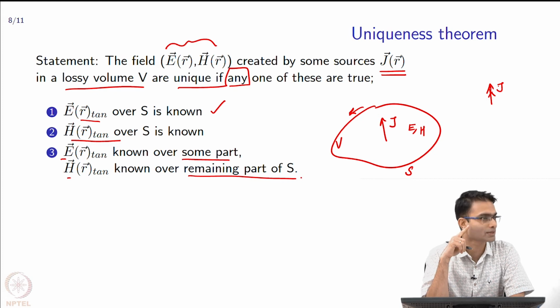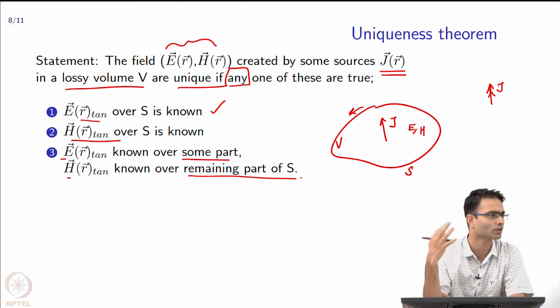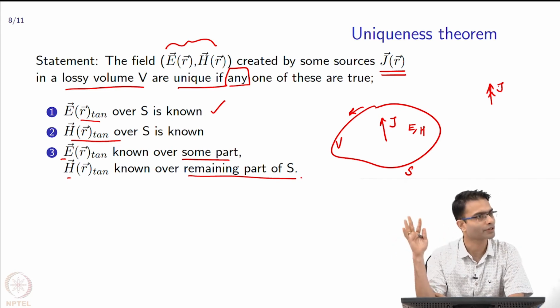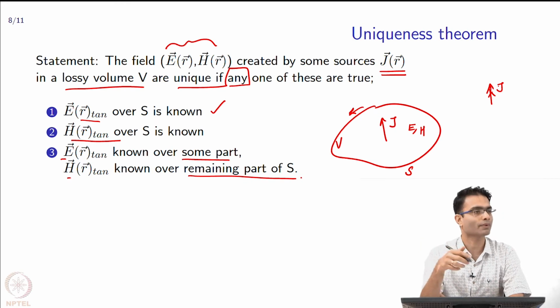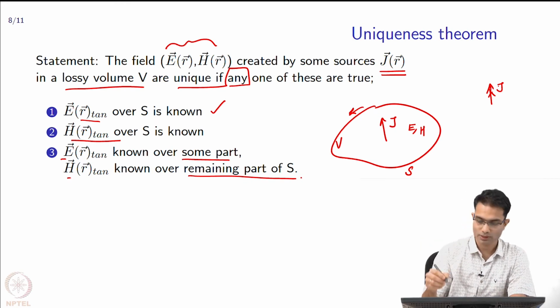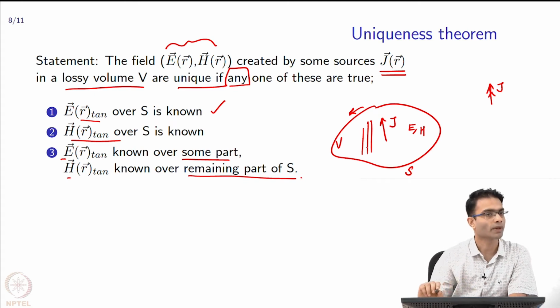the boundary is at infinity, and because this is a physical field, it cannot go on forever. So, trivially the E tan and H tan are 0. In this case I have specified E tan and H tan implicitly, without even thinking about it, at infinity to be 0. So, in this case the fields are going to be unique. Elaborating a little bit more on this example, this was an example of a closed volume. You may come across another, different kind of volume, which is like this.